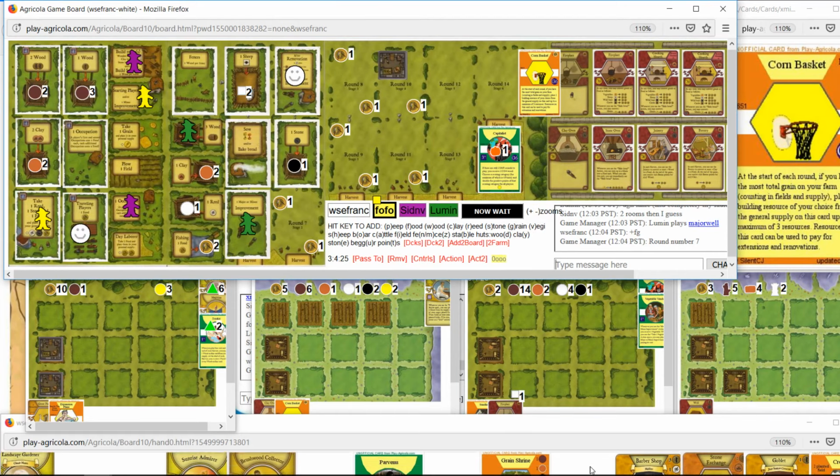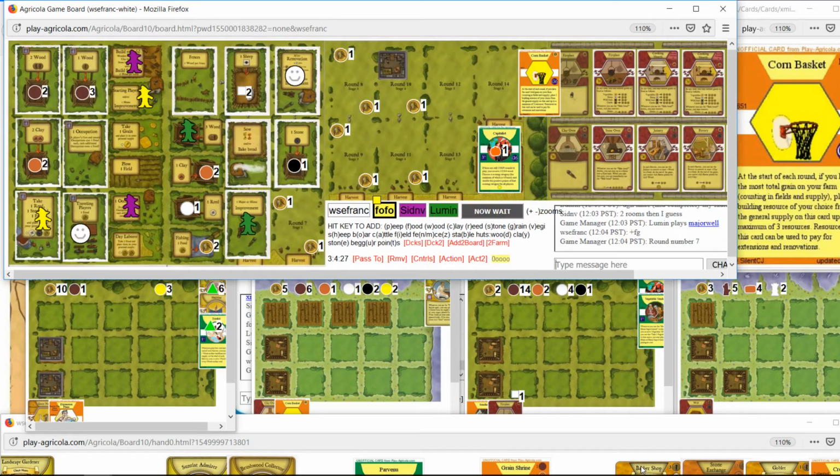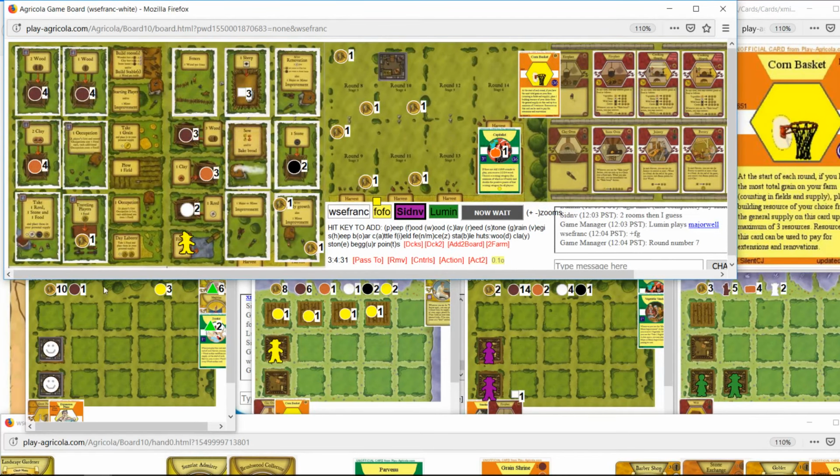Yeah. I guess I'm a bunch of actions away from being able to play, or at least one action away from being able to play any of my minor improvements. So I think converting one more wood is fine. Sid's saying that was a bit lucky for me. Yep. It was. Fofo, I think my philosophy is you'd never do that. That's just not something you should be doing.